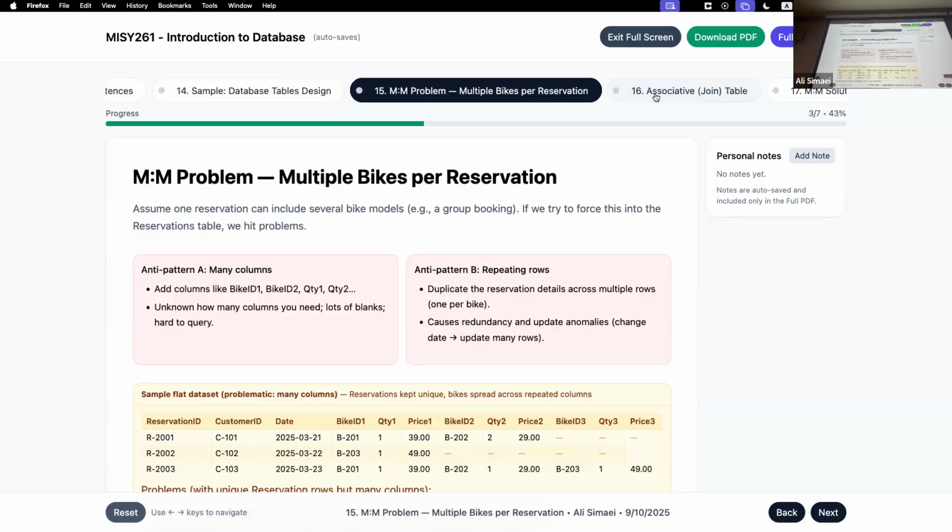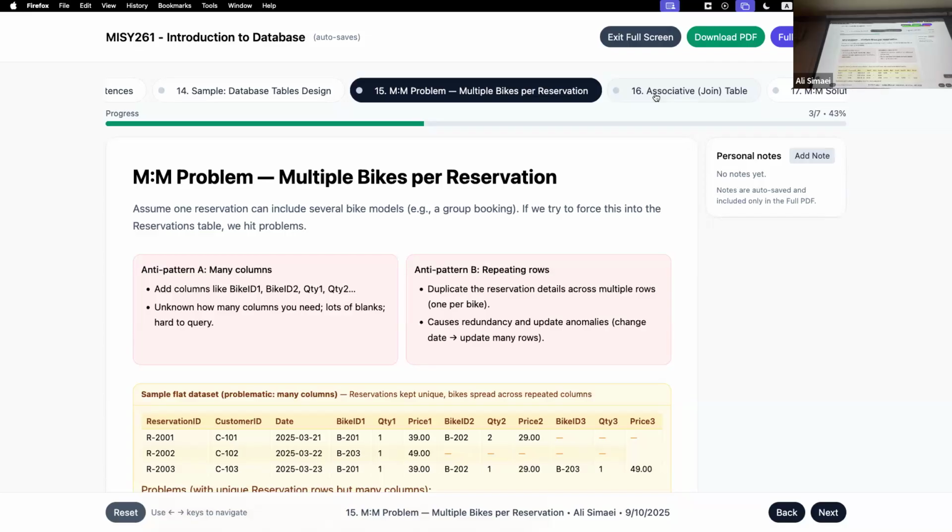Okay. So what is going to change here? Is there anything here that is going to change? It's still the same, a customer can make a reservation. How about here? Each bike can be linked to many reservations. That's still the same thing. But now, each reservation is linked to how many bikes? Is it one bike still?